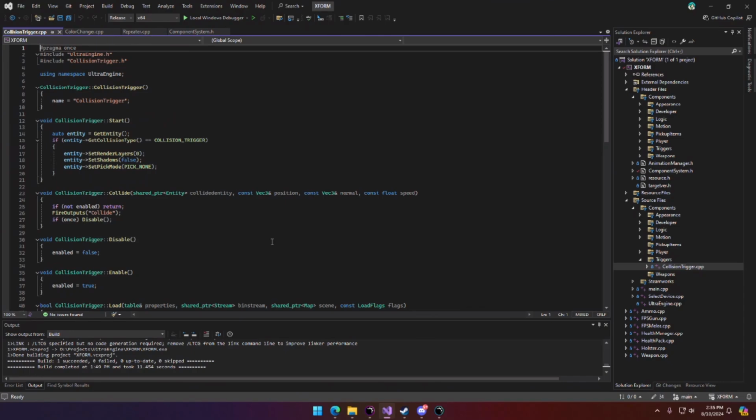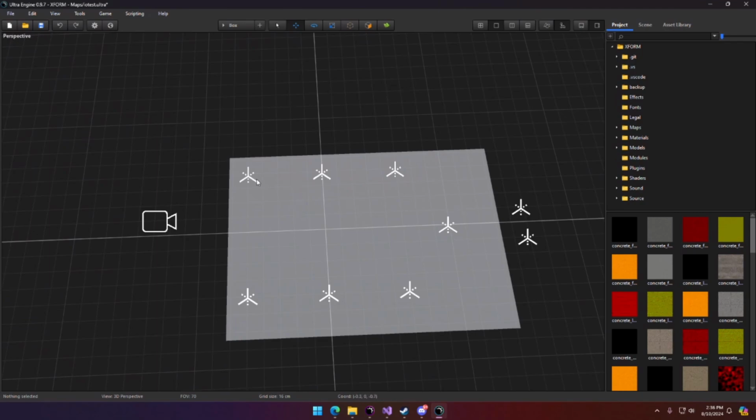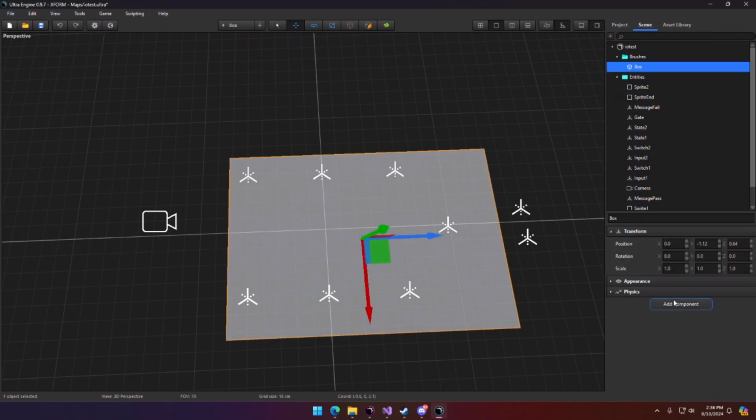Yes, but I think that should be set in the component. Let's say I'm just going to make this a collision trigger. If I go collision trigger, right, I should have options here to say only characters, props, debris, projectiles in here. Things it collides with. Yeah. That should be on the component side.